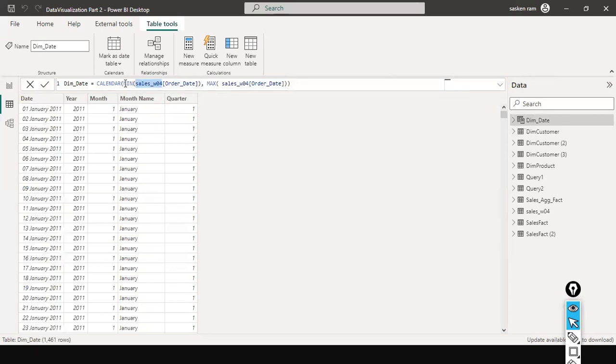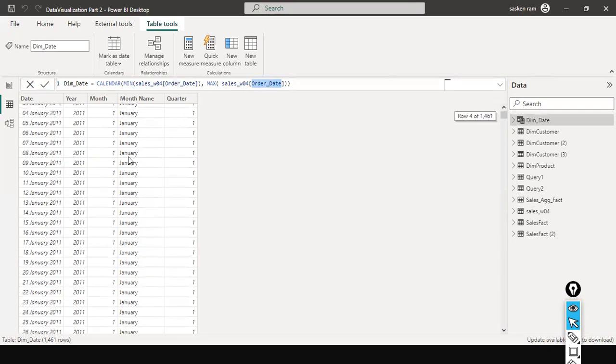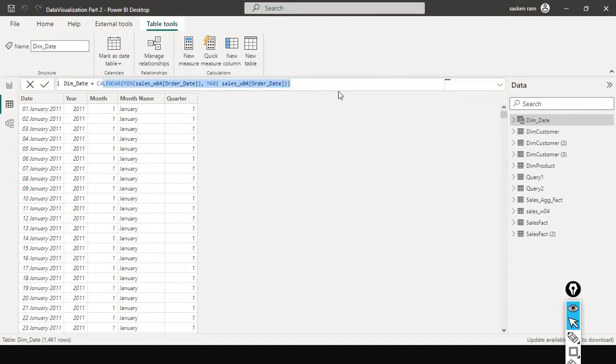Here, what we do is the first date is supposed to be your minimum date. In this case, in the sales data set, I have an order date column. I applied minimum on this, and it will compute the least date, and then it computes the highest date, the maximum. So between the least order date and the highest, most recent order date, we generate the dates.